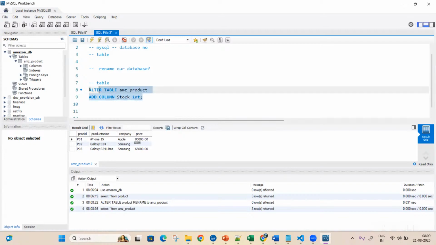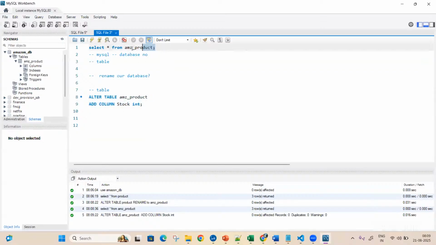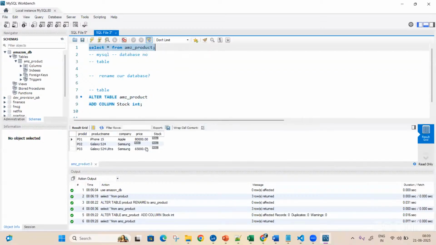I added my particular column. If you come and see, at what place did it add that particular column? Last.